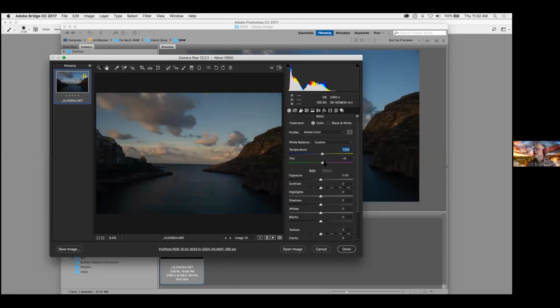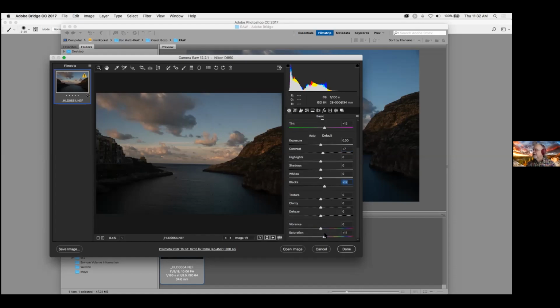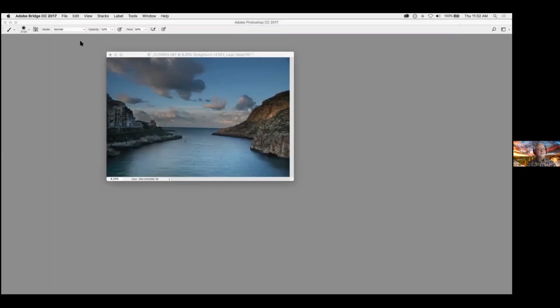Okay, so we're upping the temperature, the tint, the contrast, the blacks, and the saturation, vibrance a little. And we're waiting. We're waiting.